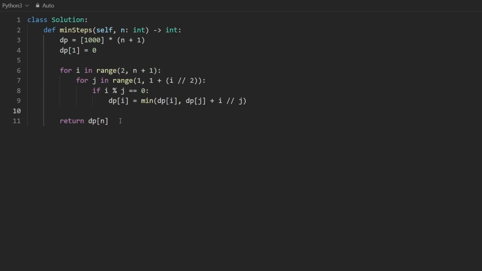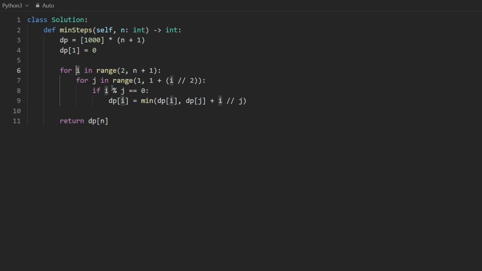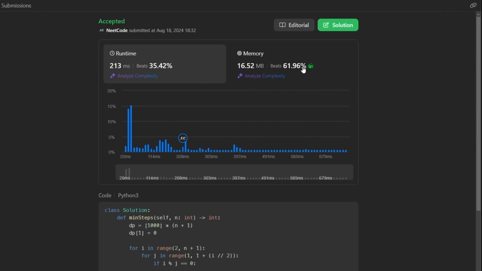It's not super complicated once you realize what we're doing, but it's not obvious, I think, to jump to this solution just because, at least in my opinion, the backtracking recursive solution is easier to come up with, and that's somewhat different from this one. This one, you do have to make a very key observation, which is that eventually there's going to be a factor, like the last factor of i, which is going to be pasted however many times to get to i. So let's run this, and you can see it works, and it's pretty efficient. The memory is definitely more efficient.